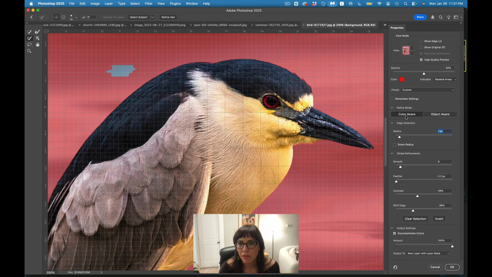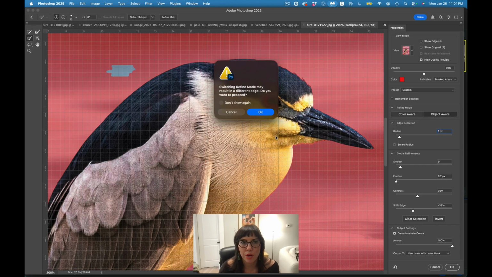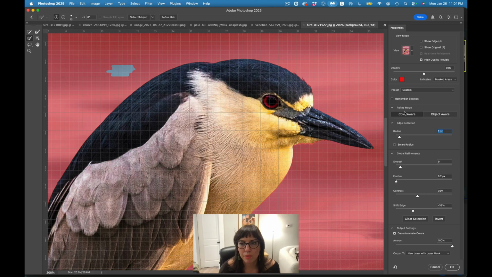And then in refine mode, we have color aware or object aware. I'm not changing it, but you can play around with these. One is referring to the color of the piece and one is referring to the object itself. You can play around with those and see when you might want to use them.